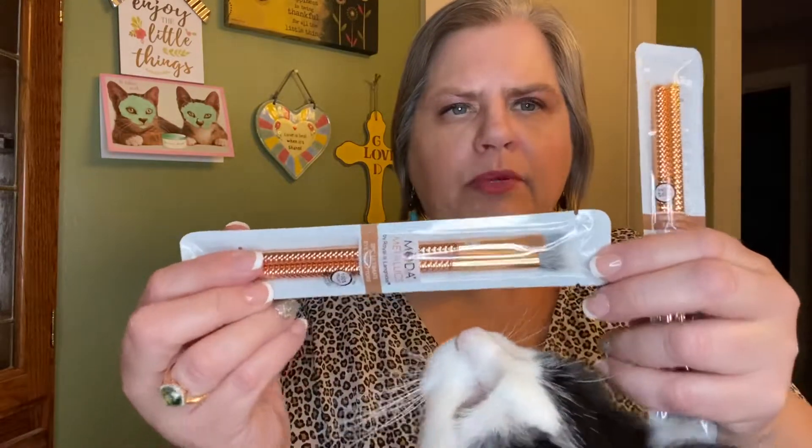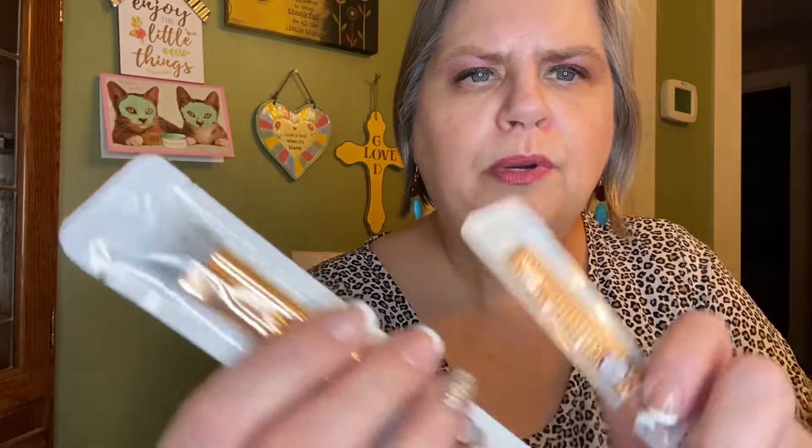They start the sale and you look at everything, and you might get a few things. In February they were doing specials each day — I don't know that they do this every month. They had buy one get one free on the Moda Metallics brushes. I have had these before — I think I got a set in Glossy Box. Moda brushes are nice, with a really pretty gold handle. So I got two of those.